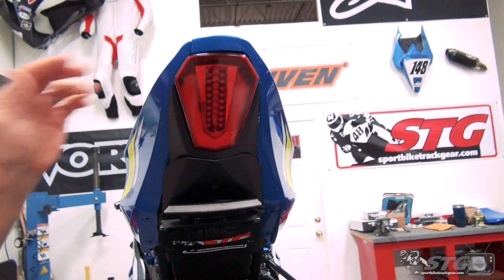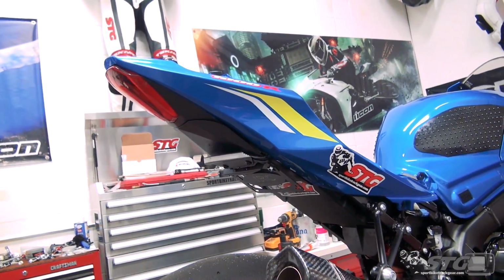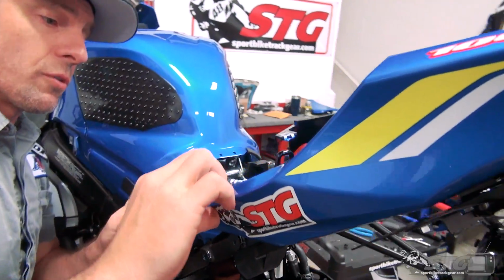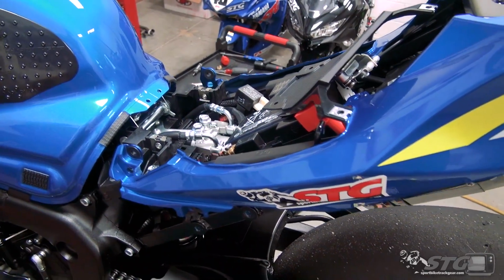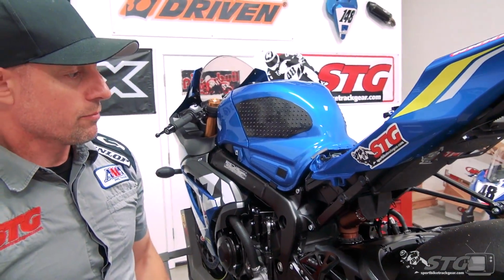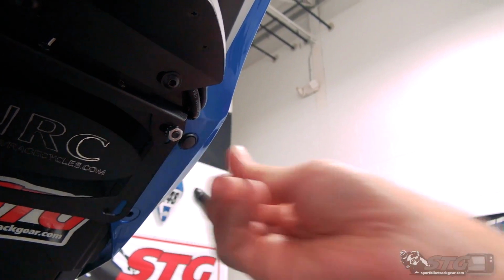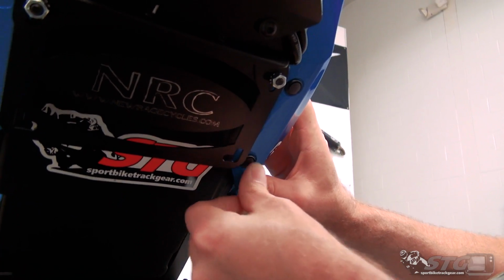Slide forward. And let's double check our work, make sure both sides are good and secured. Once you have slid that forward enough, on either side of the tail section, okay, remember we have those push pins that go into the rubber grommets right here. One on each side, look in there, you can see it. Just give that a little push, it's gonna slide in. Other side, pull in, those are now locked in place. All right, underneath, install these factory clips back in. Slide them in place, push in. There are two on either side. Stuff's all reusable.